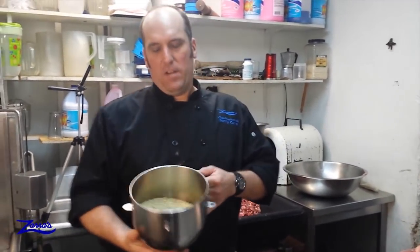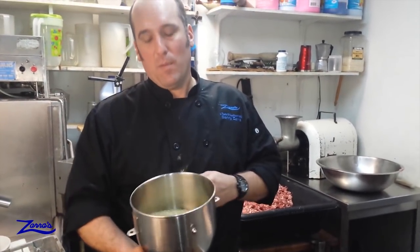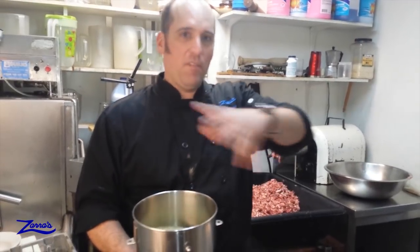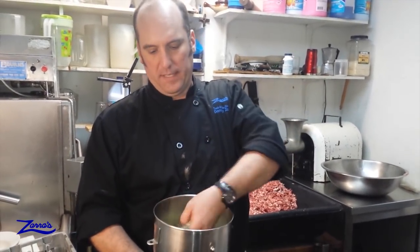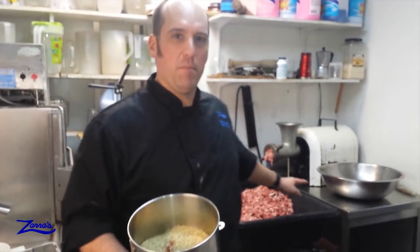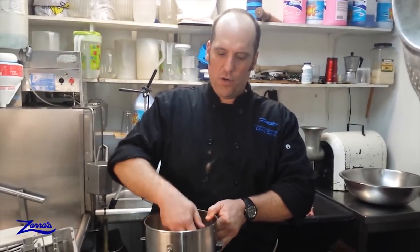But one of my trade secrets is cold water. This is a mixing bowl. I'm gonna put some cold water in here and let it mix. That's gonna soften up the hard spices and help dissolve the sugar and salt so I get a nice even mix throughout the pork. It really makes a big difference, so you don't get any hot spots or dry spots, you got the idea.